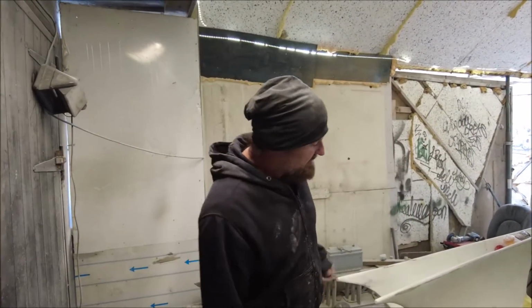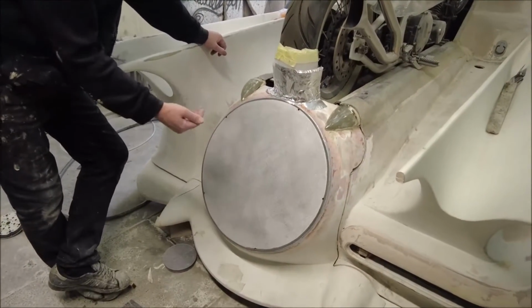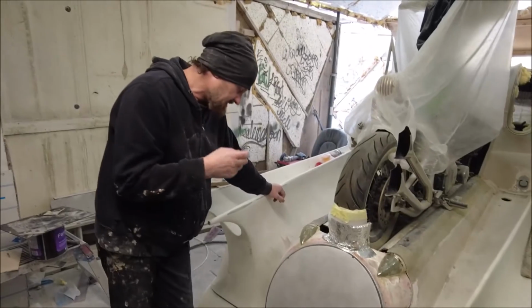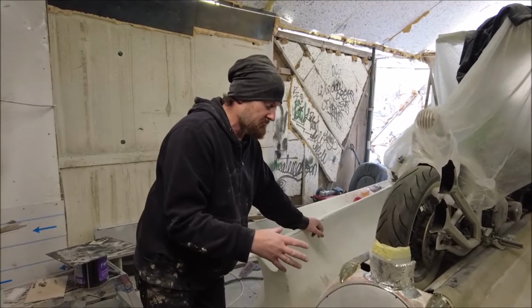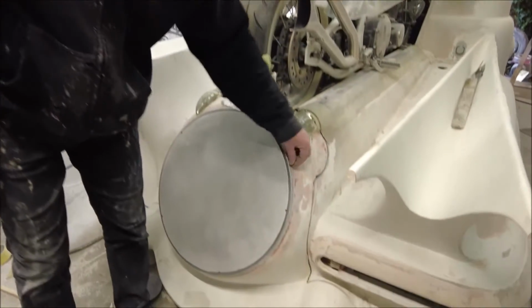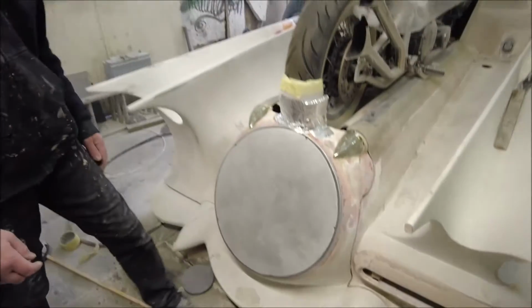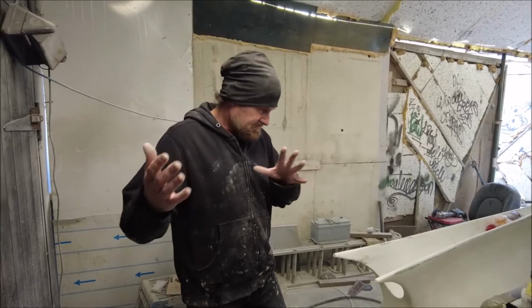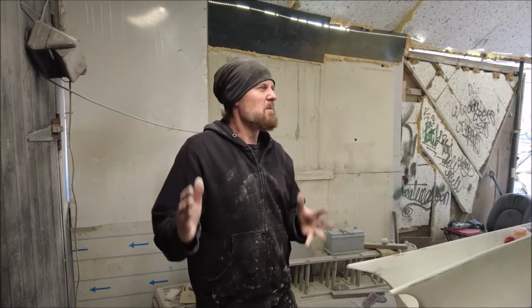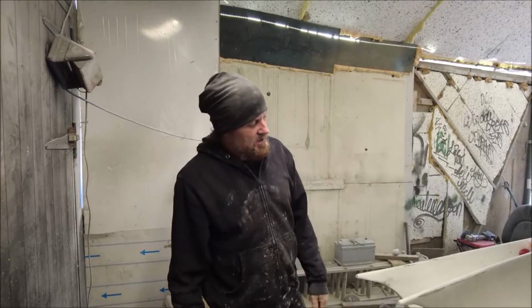Other things I've done. I've also flattened this out as well. I've added this new piece of dye bond over the Continental Kit, and the reason I've done this is we've messed this thing about so much that the actual front outer was more oval than round. I made it round with an old truck wheel trim, so now I've got a piece of stainless steel there that I can fill up to, and I know that that is where it's going to be. So I've got a lot more accurate shape at the back, because before it looked alright, but it was all a bit nebulous, a bit of a what shape is this? But now I know it's round and it's looking pretty good.